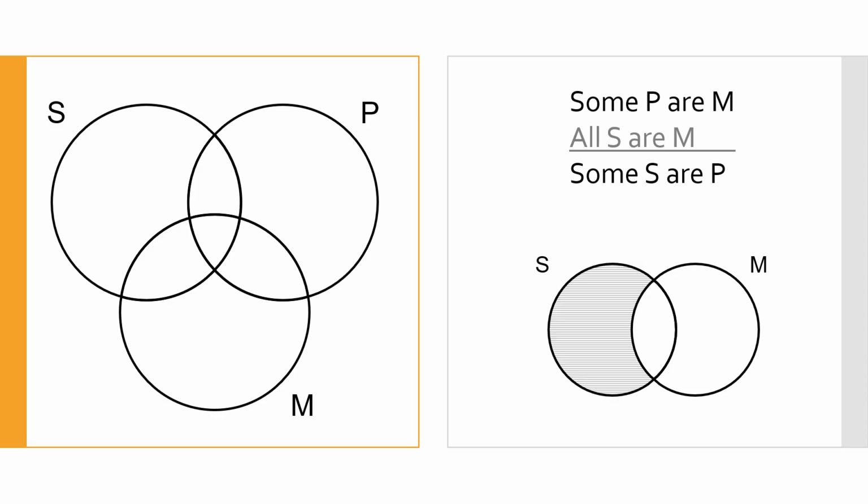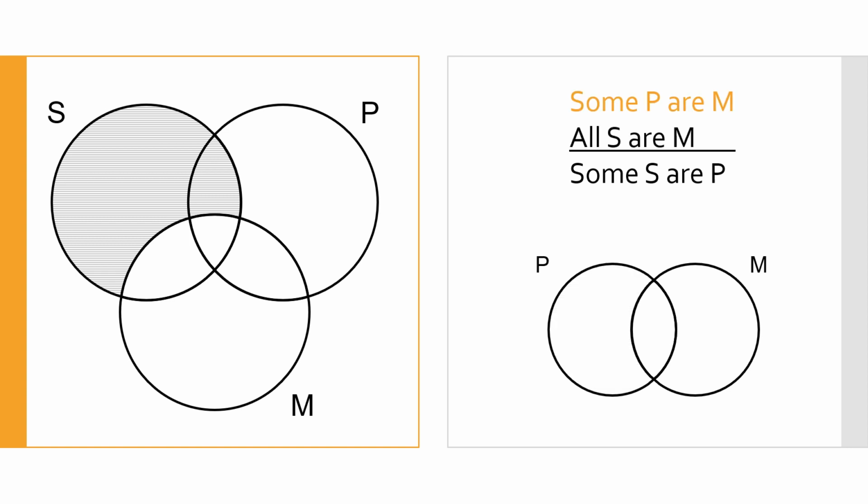And so what we want to do is eliminate anything that's an S that does not fit into the M circle. So I want to shade the entire outside portion of the S circle between the S and the M. And of course, what we're talking about here, the two pieces of the S circle that do not fit into the M circle are at the top and in the left-hand corner. So those two need to be shaded to represent the minor premise.